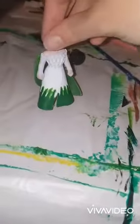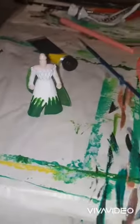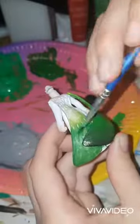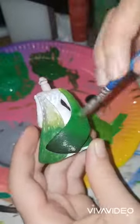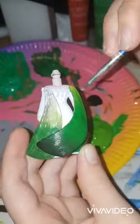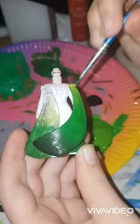I added a nice gradient effect to the cape, and I'm going to show you how I did that. Very carefully, I mixed up a dark green for the base layer and added black — but use black sparingly because it is such a dominant color, you don't want it to overpower your work at all. Then I went in with a lighter shade of green and yellow at the very tip.